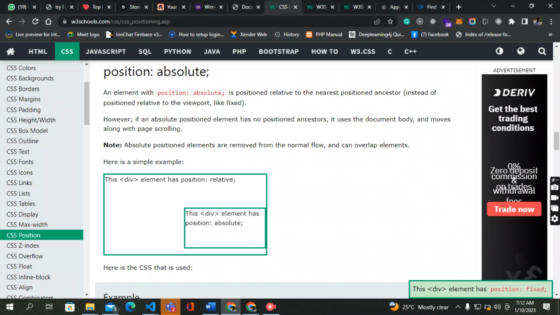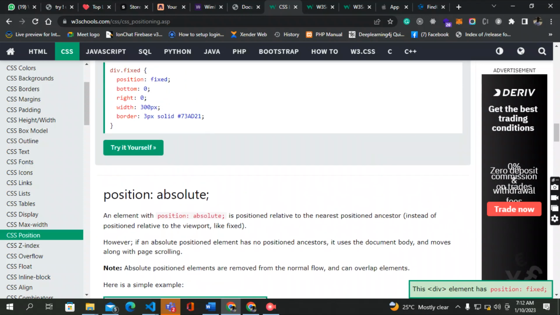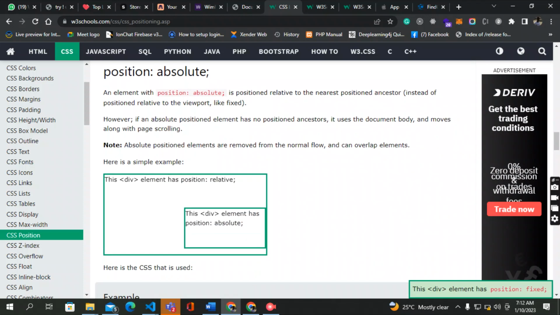And the other difference is that fixed position does not move with the body, while the absolute position will keep moving along with the scrolling of the body.